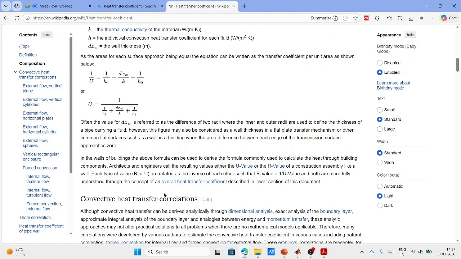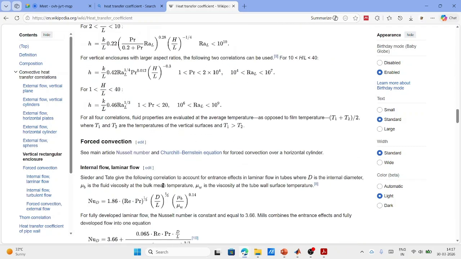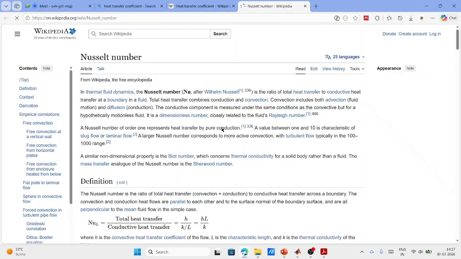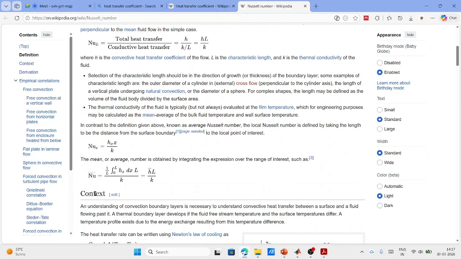So if it's based on the flow conditions, then if you will recall something called as the Nusselt number, right? So what is Nusselt number? It's a ratio of conductive to convective heat transfer, right? So it is given as Nu is equal to HD by K, where D or L represents the characteristic length, K is your thermal conductivity, and H is your heat transfer coefficient, right? Now, this Nusselt number is related to the flow conditions, okay?